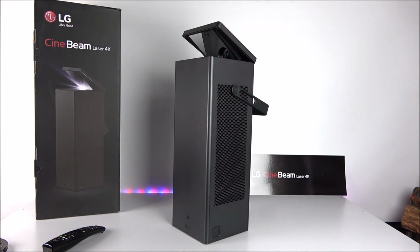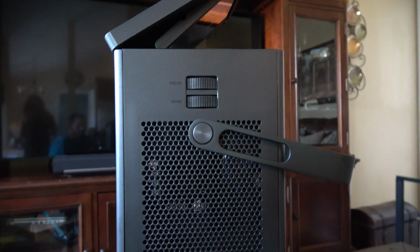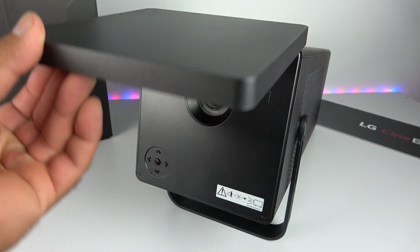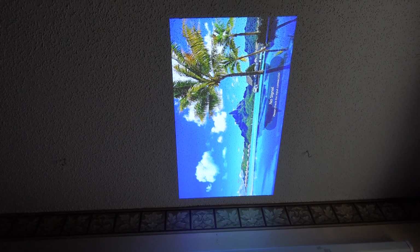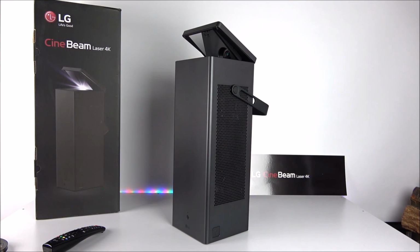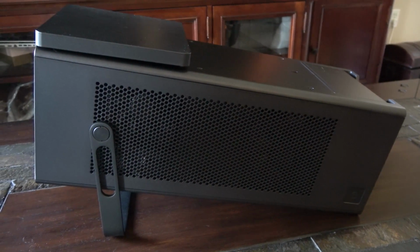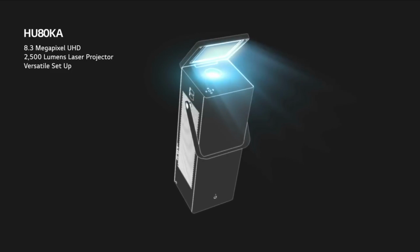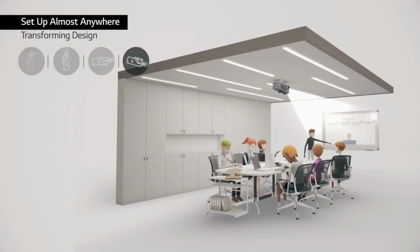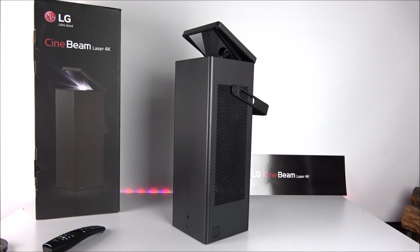Now we're going to be taking a look at the physical aspects of this projector. First and foremost, on the top you have a reflector, something that I have never seen in the past, and this reflector can move from side to side so that you can project directly to the ceiling. You can have it projecting directly to the wall by laying it down flat. You can have it with this reflector so that you can project at any angle, having this thing directly on the floor, which is something phenomenal.